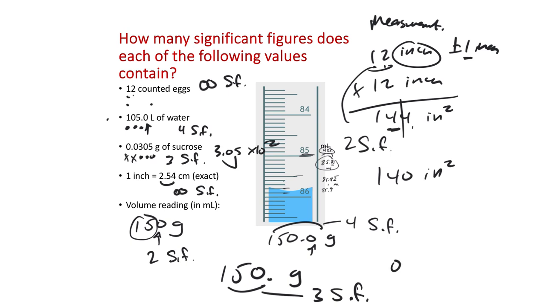Well, another way we can write, and the really definitive way, is to use scientific notation. So if you go to scientific notation, we can write 1.5 times 10 to the 2. And this is a very easy way to show 2 sig figs, right? Because there's only 2 digits there. And for me to show 150 to 3 sig figs, I would just simply write the 0.